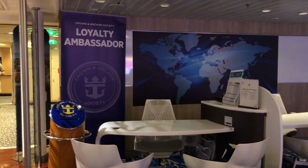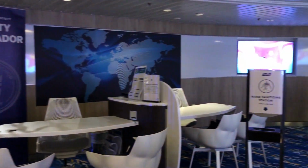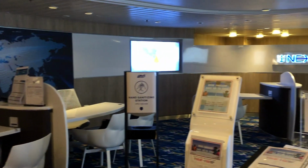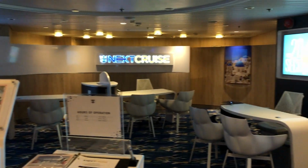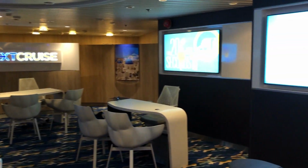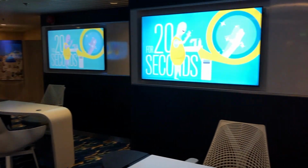Royal Caribbean's Future Cruise deposit program is known as Next Cruise, and it's a little bit more restrictive than the Princess and P&O programs. If you place another reservation for a cruise while you're on board your current voyage, you can earn up to $600 per stateroom in onboard credit on that next cruise, or you can even choose to use that amount as a discount off the total fare of that next cruise. The cost of the deposit is generally $100 per person for junior suite categories and below.